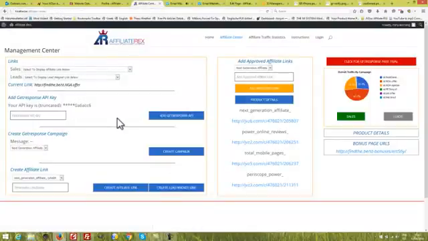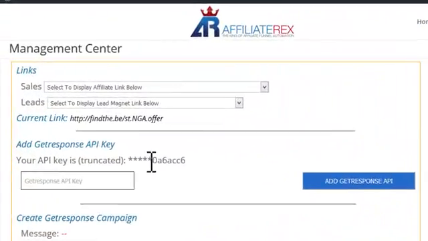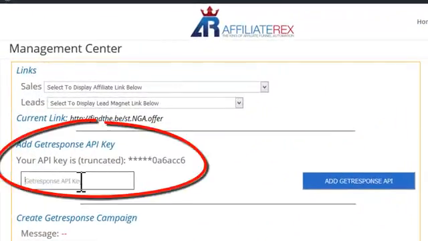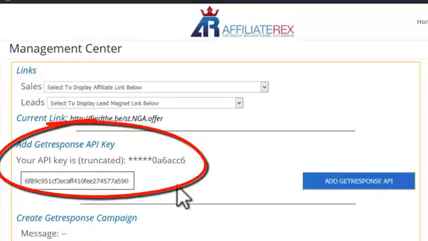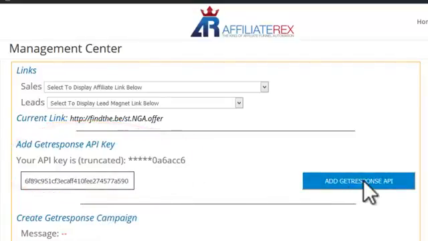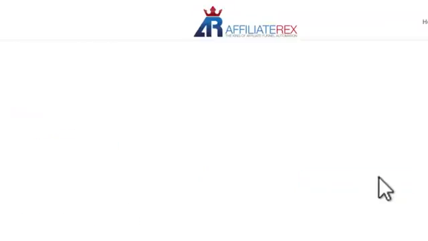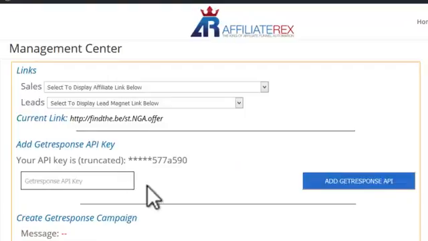And as you can see here, I've actually already got mine set up. So I've got an API key in there already. But you simply paste your API key in here and click Add Getresponse API. And it'll just take a second, it'll refresh the page, and then it will come back and you'll see that it's accepted the key.